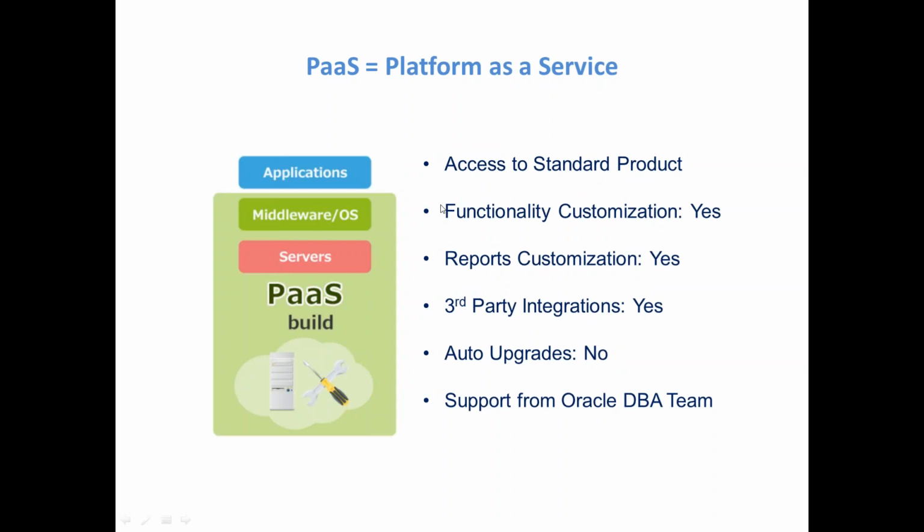When it comes to PaaS, Oracle is allowing you to do the functionality customizations. Since you are going to disturb the standard product by creating additional functionalities, additional applications, and enhancing the product, no auto upgrade is applicable for PaaS customers. If Oracle comes up with the latest release, auto upgrade is not possible. Upgrade is possible, but there will be a separate activity. Just as we do upgrades in EBS, in the same way the upgrade activities need to be carried out.